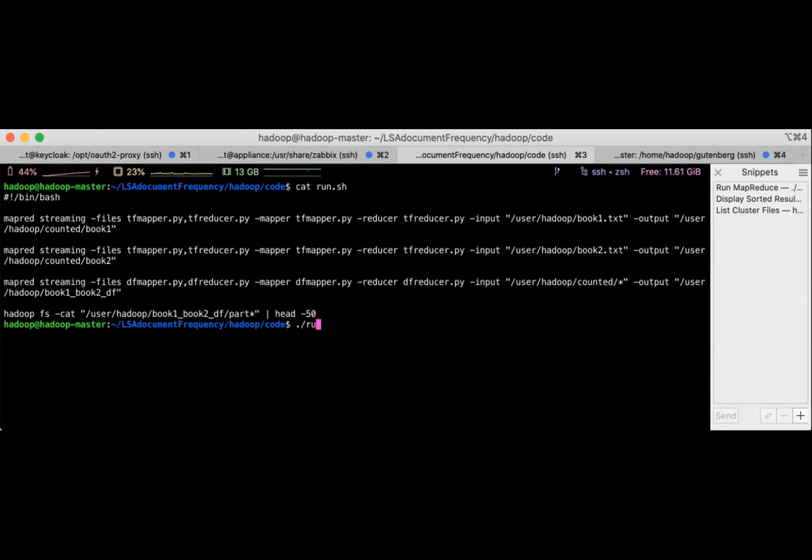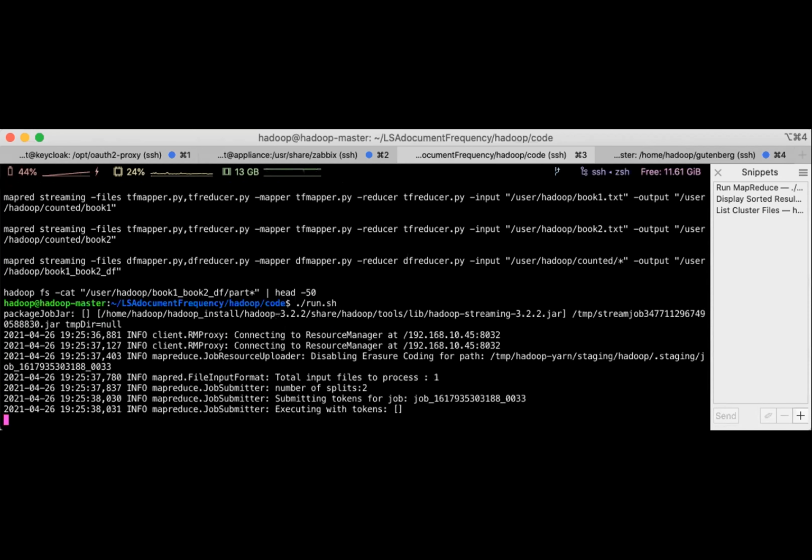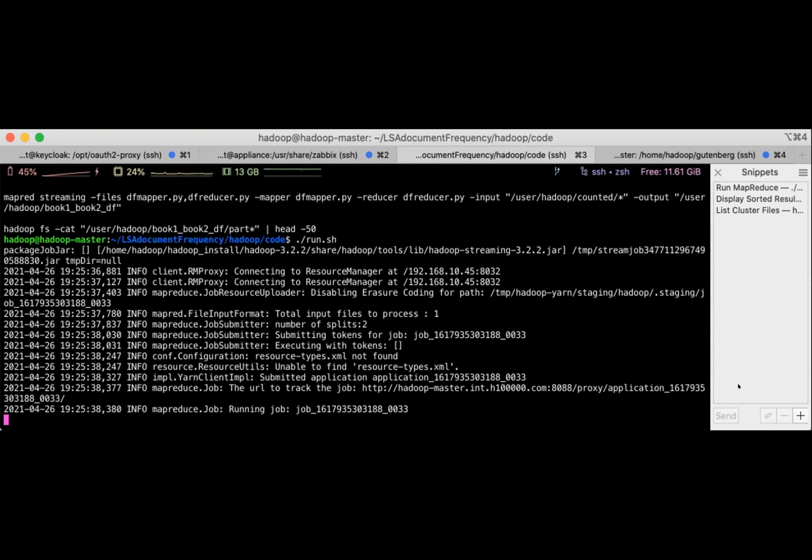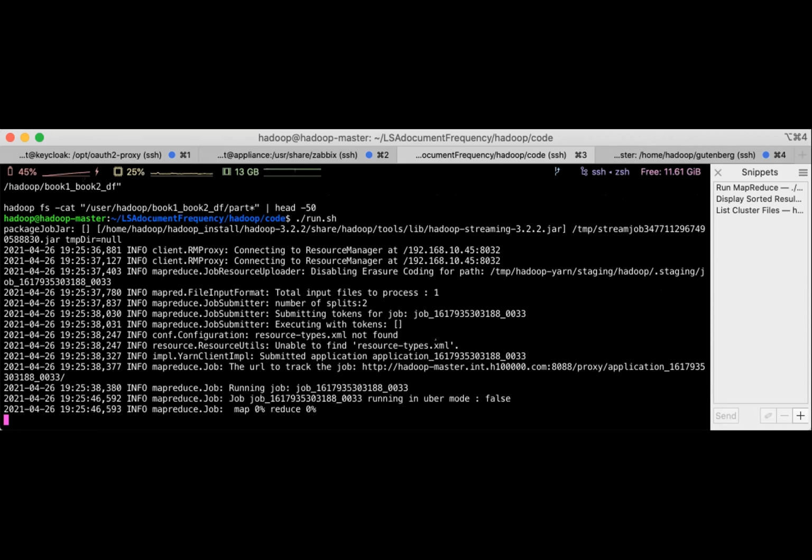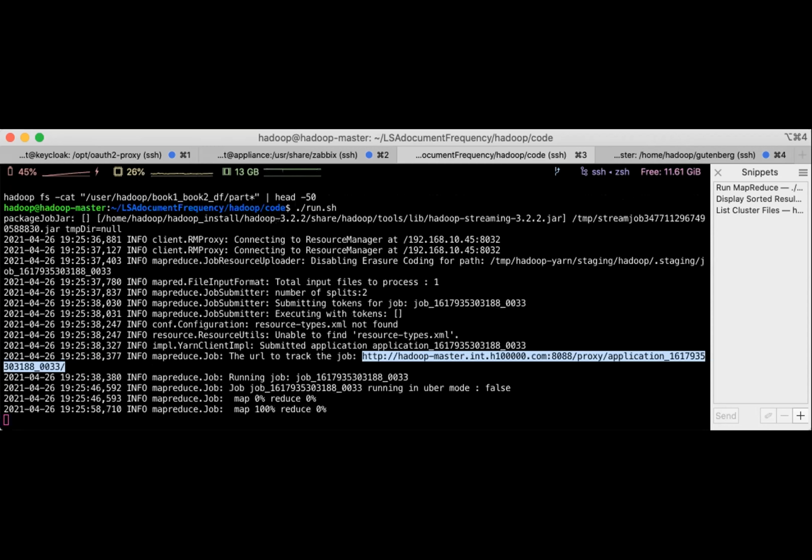So I'll run that now. While this is running, I'll show you the web interface so we can see that it's actually running on 2 nodes. One moment.